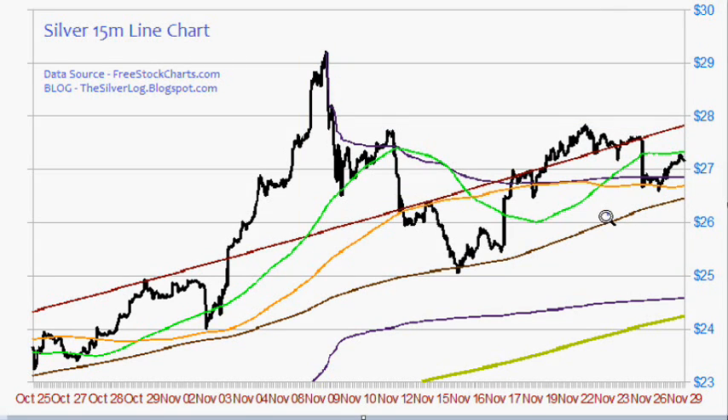As far as downside support is concerned, you have this rising 20-day moving average. You also have 26.5, which has been supported on three different occasions. And below that, you have 26, which was both support and resistance. The big one will be 25, as well as this 50-day moving average. The likelihood seems that if a 25 test were to happen, the 50-day moving average will have at least caught up by then to coexist again. As long as it can remain over 25, it's going to remain bullish on this longer-term chart.